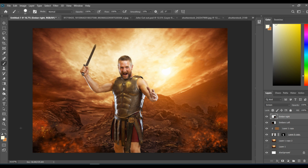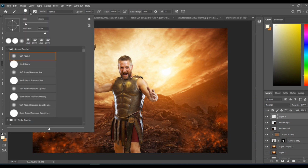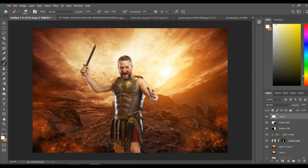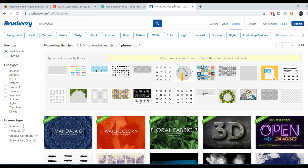So what I will do is choose, I have some brushes. I have a lot of brushes. I will create a new layer and go to my brush tool. I have some smoke brushes that I've downloaded in the past, and I can't remember where I got them from. Sorry. However, there is again a website where you can get lots of free Photoshop brushes.